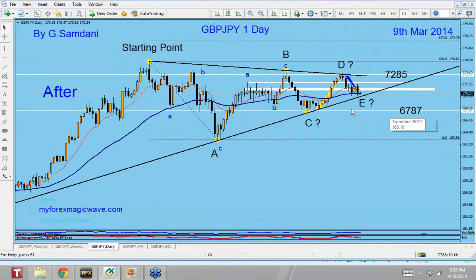Nice and clean, up and down, and then we might be going up for a lot of pivots, unless this G20 or G7 screw things up. Okay, if they come out with nothing, no major turns or surprising decisions, then we will still be on track, and the triangle on this one will be finishing soon, and then from there we will start to go up. So be on the lookout.